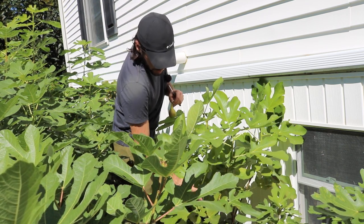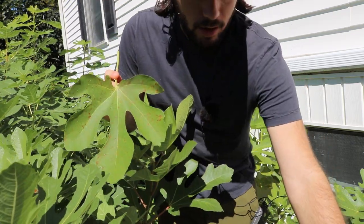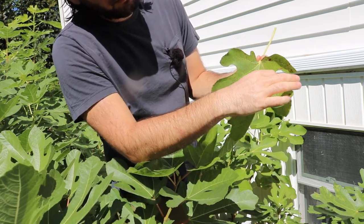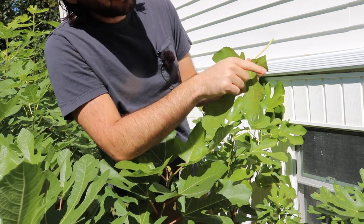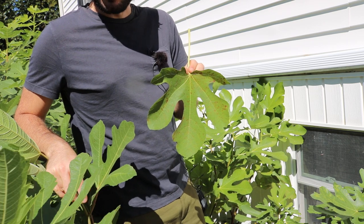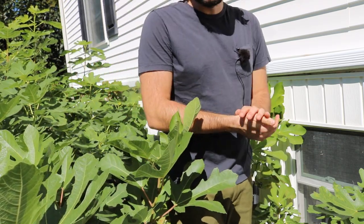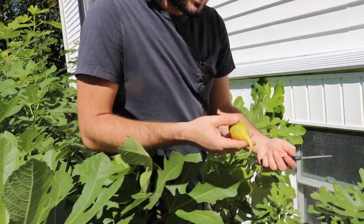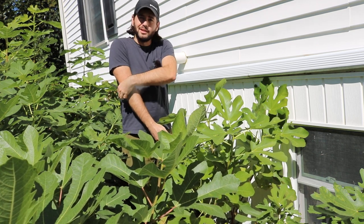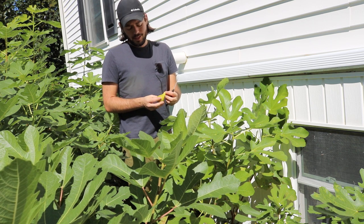They're not all created equal. I'm going to break off a leaf here — you can really easily tell by the leaf pattern. This leaf has five lobes, and they're kind of elongated like fingers but quite fat, and they always have these extensions up here — I don't even know what to call them. But this is your typical Canadria leaf, your typical Atriano leaf — you might see this on something like Sicilian White or Yellow Lebanese. There are so many of these figs that look just like this; it's kind of scary. I've always been interested in them because there had to be one that was really good, and I found this one to be reasonably good years ago and stuck with it.